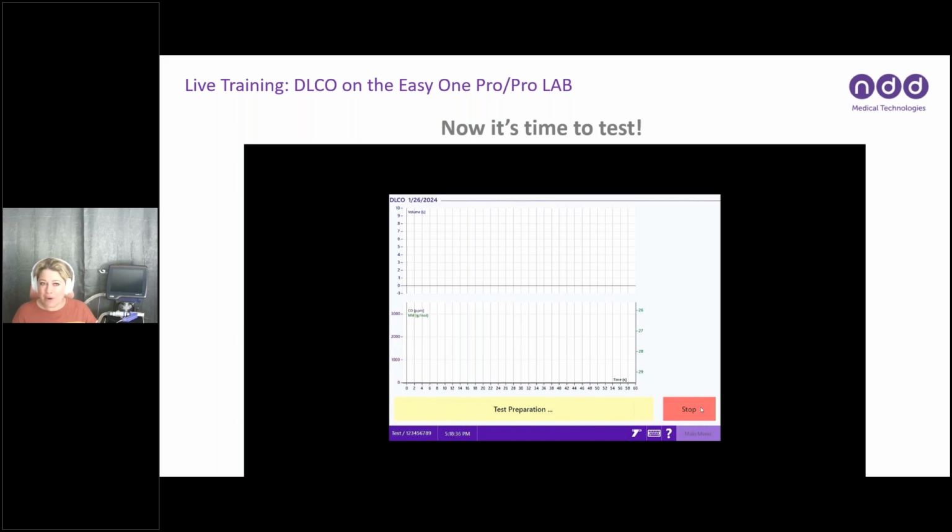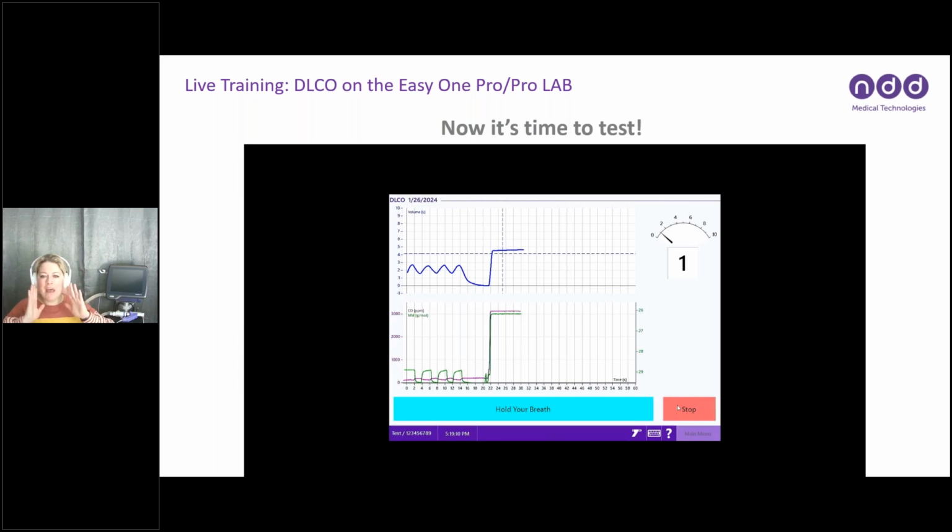As soon as it switches over and the coaching bar tells us to start tidal breathing, again, we would hand the sensor to the patient and instruct them to start breathing regularly. Again, the device does not care how many tidal breaths. So I always have them do 3 or 4, let them know on this next regular breath, I'm going to have you blow out all your air. So fully exhale. Hit activate, patient's blowing, blowing, blowing, they plateau and get a big deep breath in and hold their breath. 6, 5, 4, 3, 2, keeping that mouthpiece in their mouth, a nice, smooth, relaxed exhale to finish the test. And the test does end automatically.